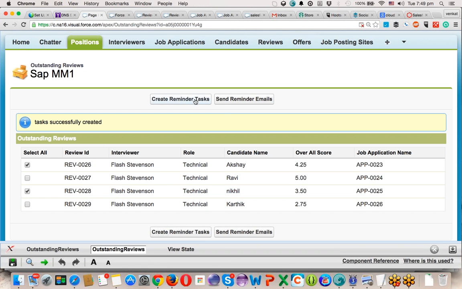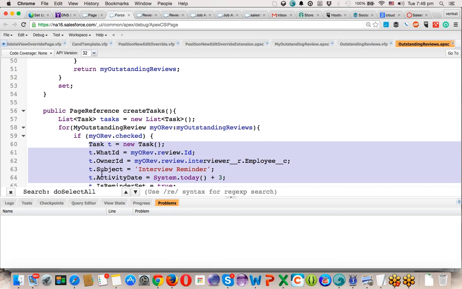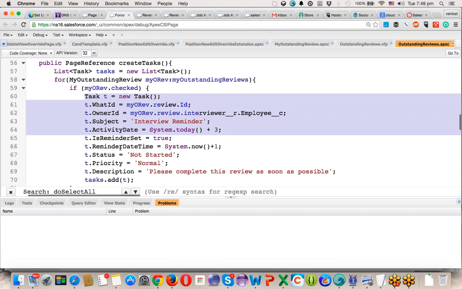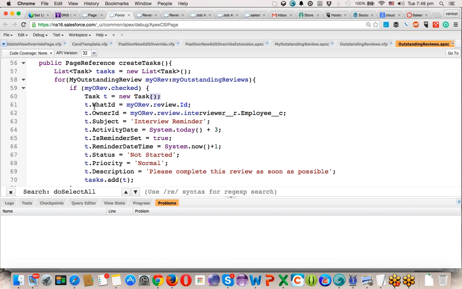If these are the checked items and I click on create reminder task, what happens? REV0026 will be passed for the first time, and it goes to the for loop, and it goes into the if block also, because it's checked. And it's going to create a task for that record. Task t equal to new Task, and t.WhatId is this review ID, because you are relating this task to this review object.